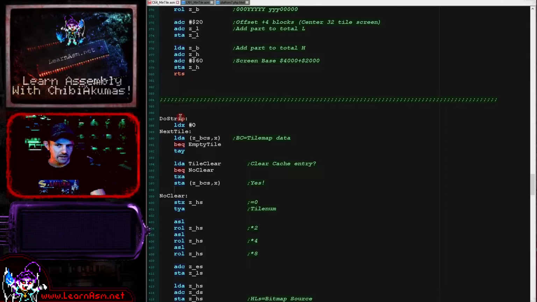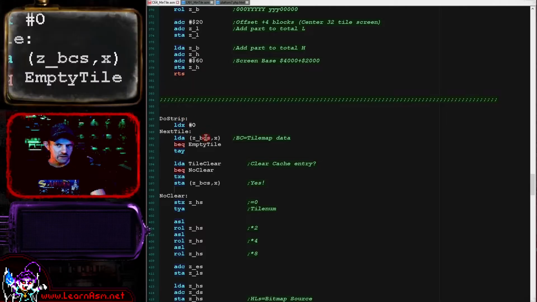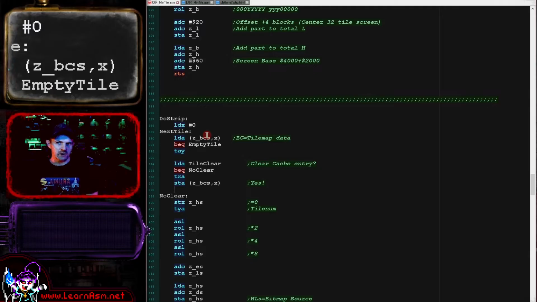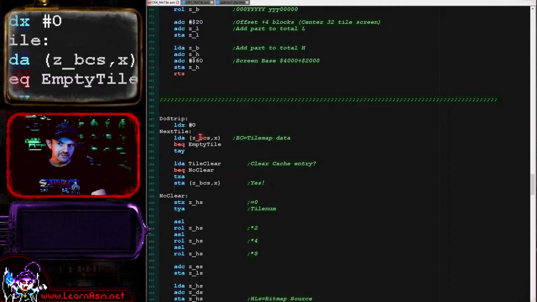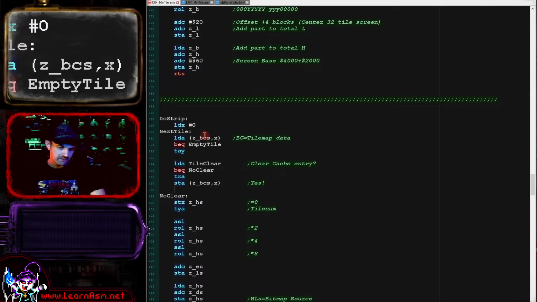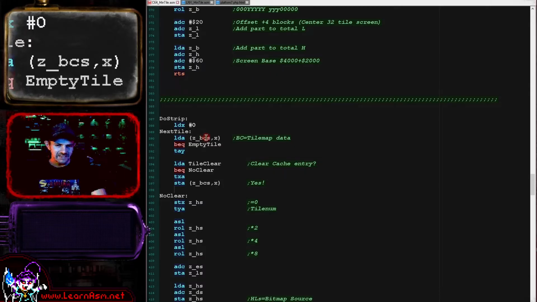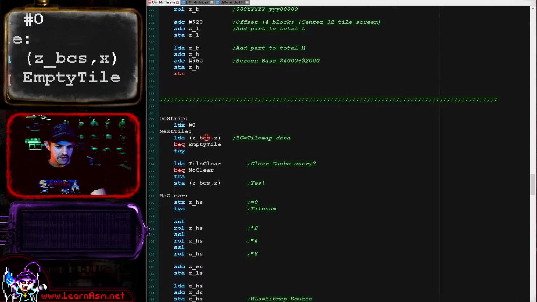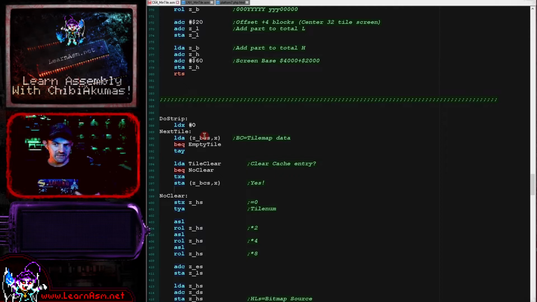So how does this work? Well, basically what we're going to do is read in from the zero-page entries marked as BCS. Now this is a 16-bit pair. BC is a representation of the Z80 register that does the same job on the Z80 version, S being shadow registers. So you don't need to know what BCS really means. It's just a 16-bit pair with a name. That's all it is. So this is the tilemap data, the tilemap that we're drawing, and each tile is a single byte in the tilemap, although we can use different tilemaps for the background and the sprites. The sprites have their own miniature tilemaps, you see.